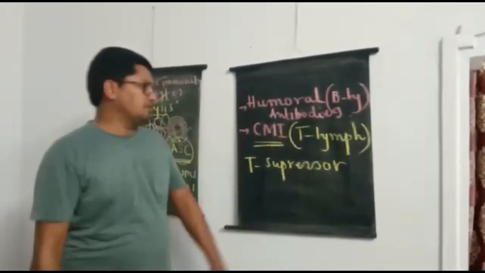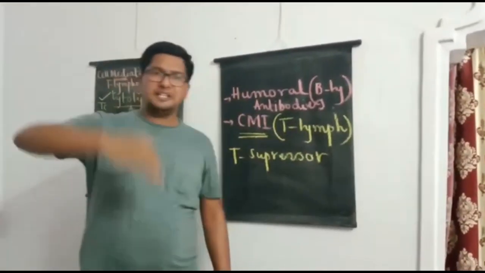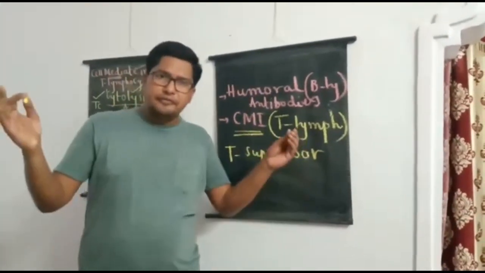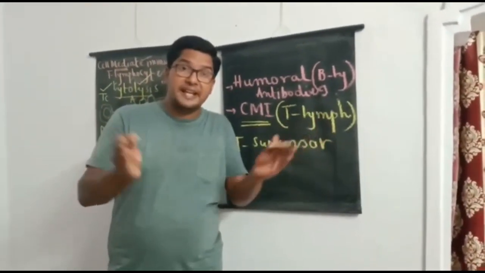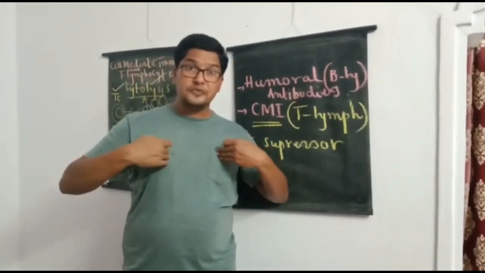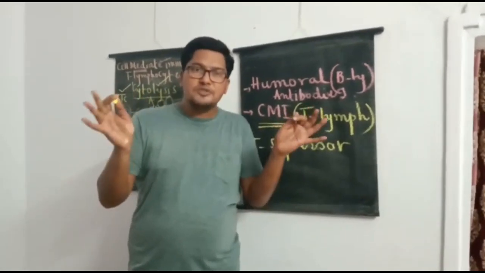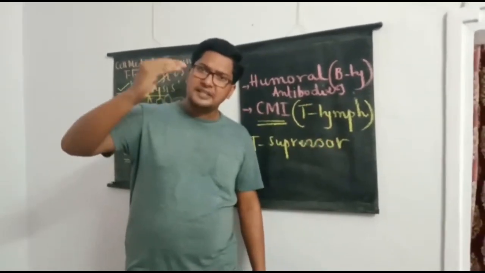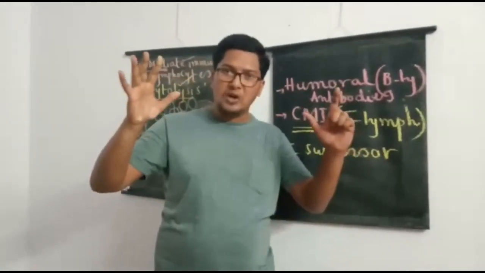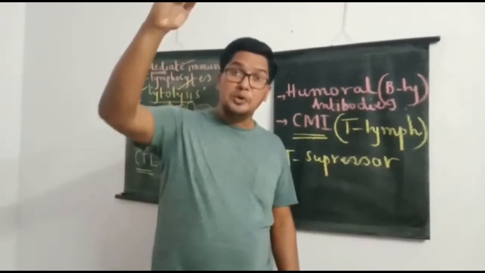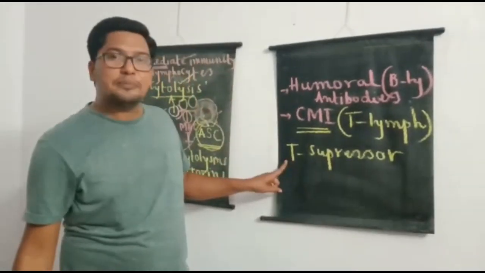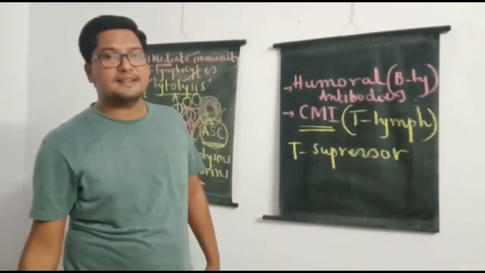The name itself indicates. With this explanation I said, if a foreign antigen enters our body, the immune system recruits a variety of cells and different types of cells show different actions. At the end of all these actions, what happens, tell me? Our body becomes free of infection. Once the body becomes free of infection, do you expect any more immune response to be required? No. So once the body becomes free of infection, the immune response should be suppressed, and it is done by another type of T cells which we call T suppressor cells.